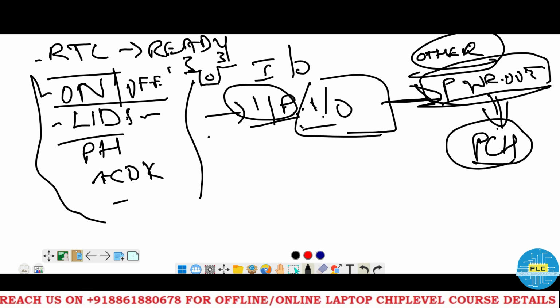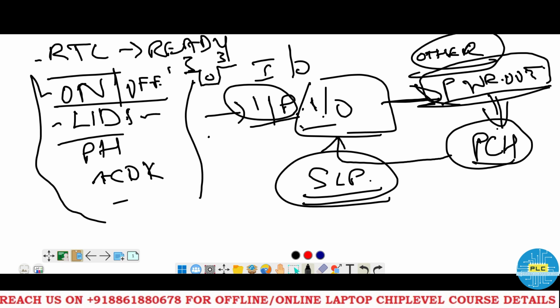Okay, according to this, what will it give? It gives SLP signals. Okay, suspend related signals. Those are S5, S4, S3, S0.